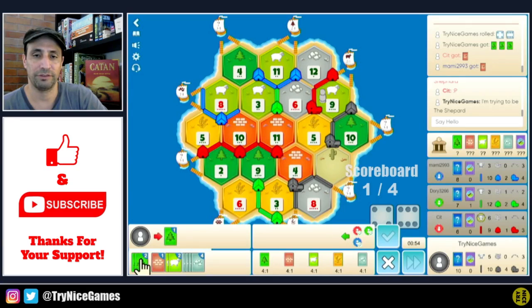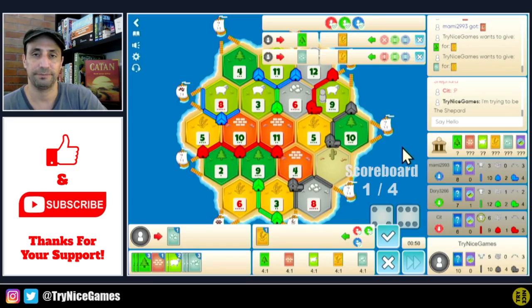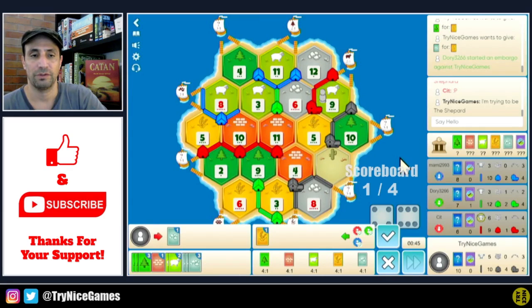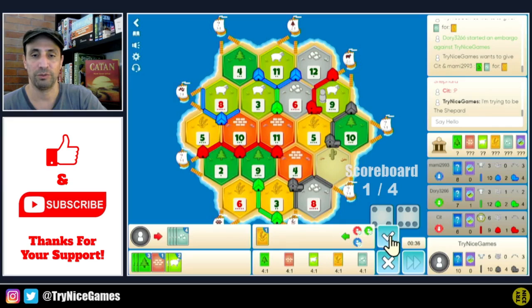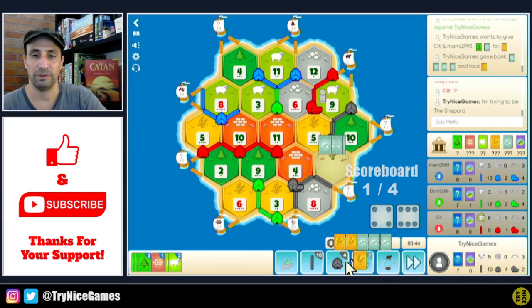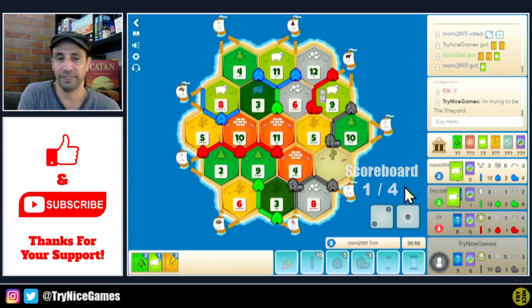So is there a lumber for wheat? Is there an ore for wheat? Is there a lumber and ore for wheat? We'll try this, and if not, we'll just burn 4 for 1. I mean, we really have to continue moving along here with the development, so yep, that's not bad. Okay, now we get some wheat finally.